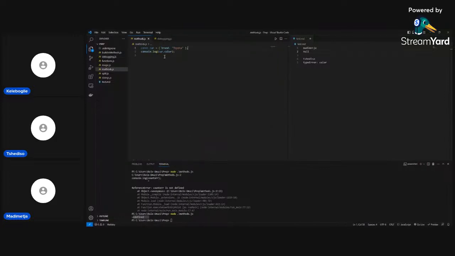Okay. So let's move on. And then we started off with Madimita on the previous one. Madimita, how do you think this one will behave? I think it's gonna be an error.